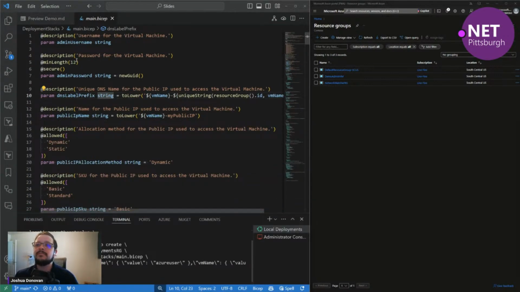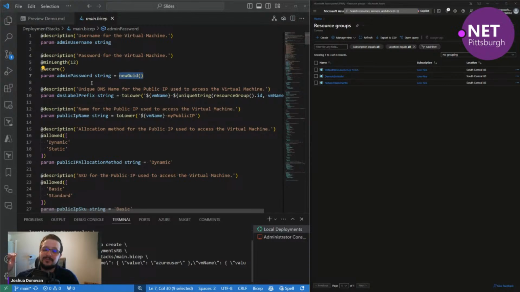So this is essentially a copy paste of the example of how to deploy virtual machines from learn.microsoft.com using Bicep. This is nothing special, but I do have a link to where you can see all of the files here if you are interested in reproducing this demo. But when we look at this, it basically is taking in some parameters for admin username, admin password. I put this in there. Don't use that in production, but basically it's just generating a new GUID as the password.